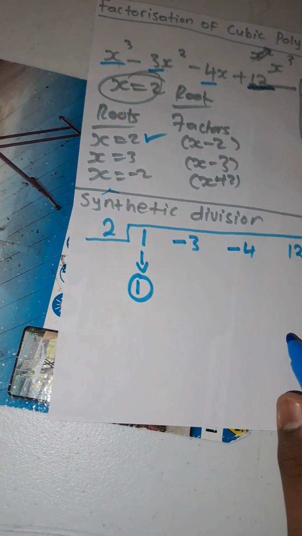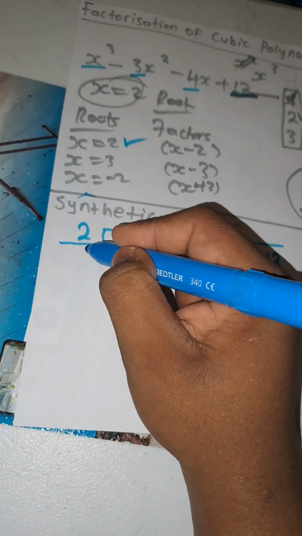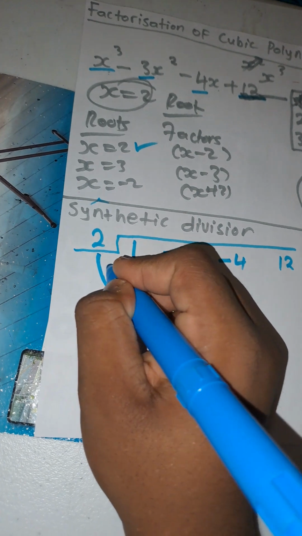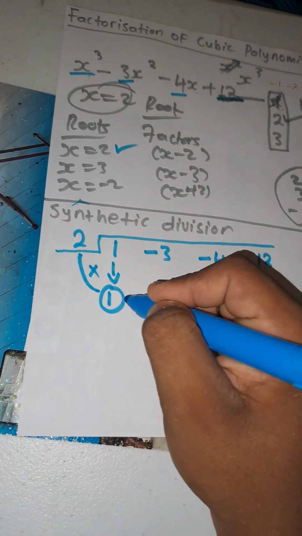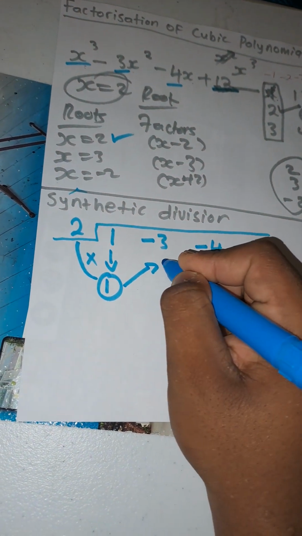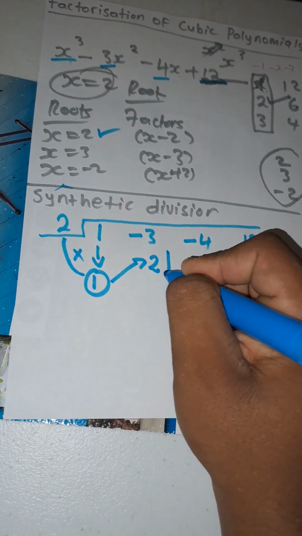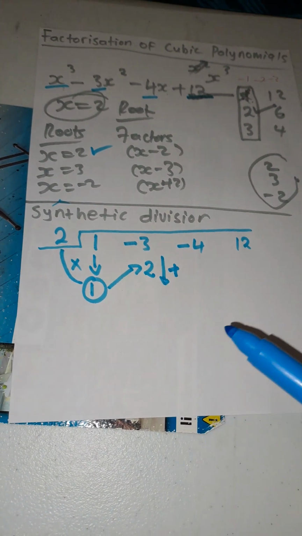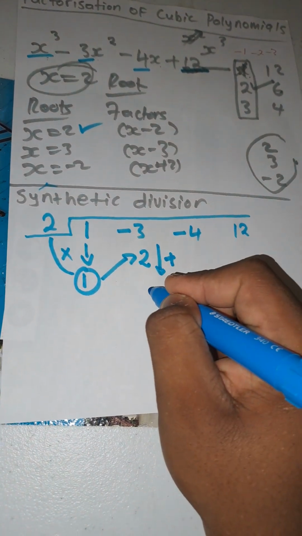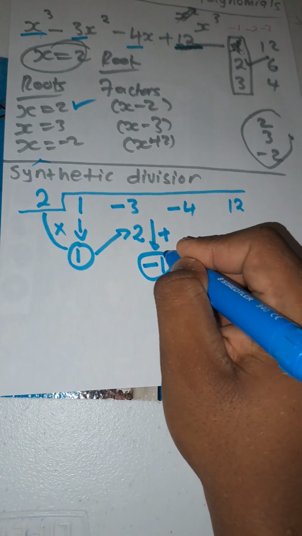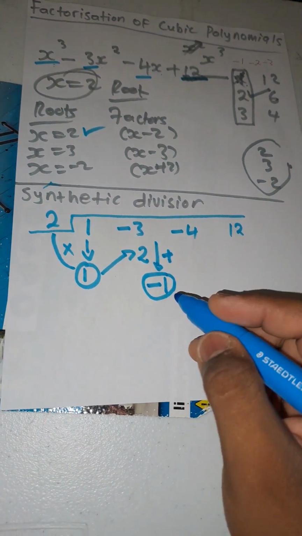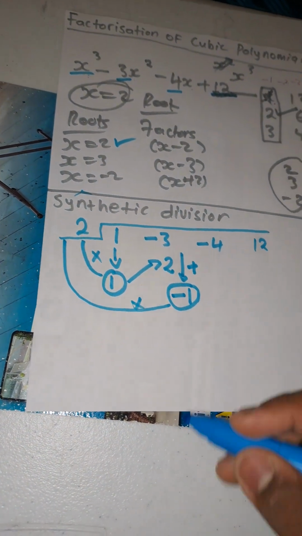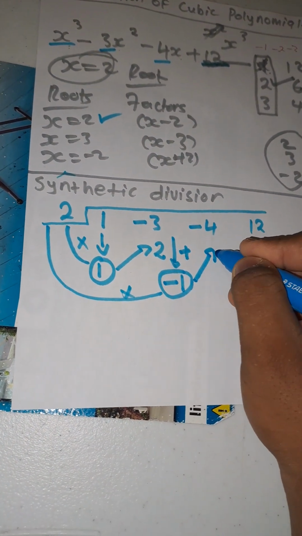It's important for you to circle it, and then say 2 times 1. What do you get? It is 2. You bring it up there, it is gonna be 2. And then you're gonna go down there by adding. So it's gonna be -3 + 2. What do you get? -1. So you're gonna say -1. You circle it again. And then you're gonna see -1 × 2 again. -1 × 2 is -2. You bring it up there, it's -2.